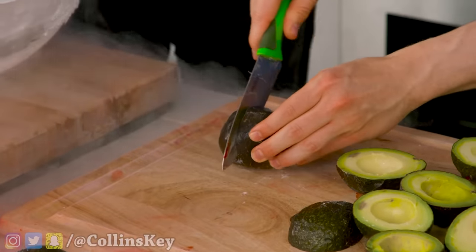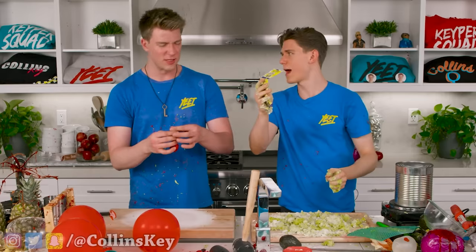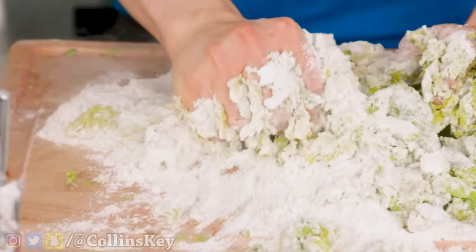That's a lot of avocados. You're making quick work of it. What are you doing that for? This is for Frankenstein's head, dude. This is rapid rise. That's rapid rise? Yeah, you gotta have instant yeast.